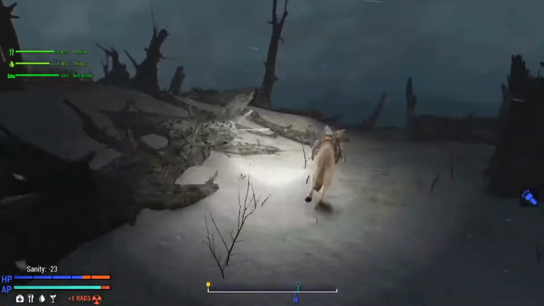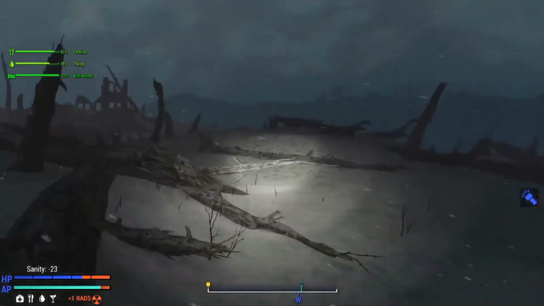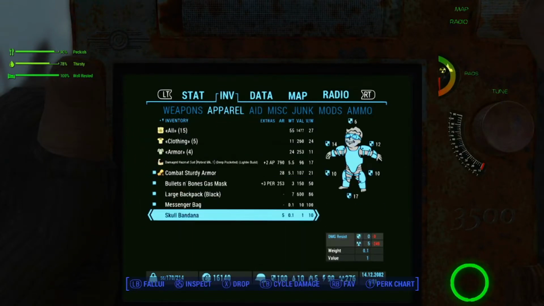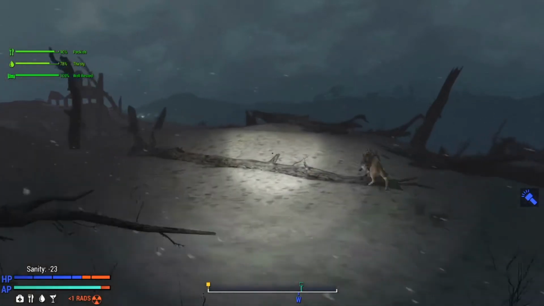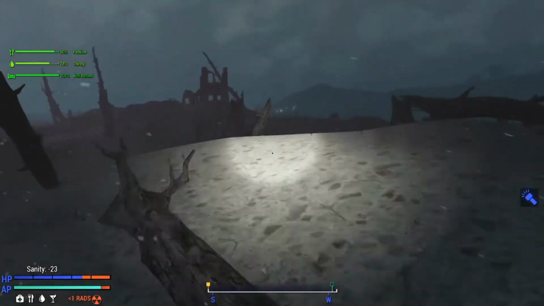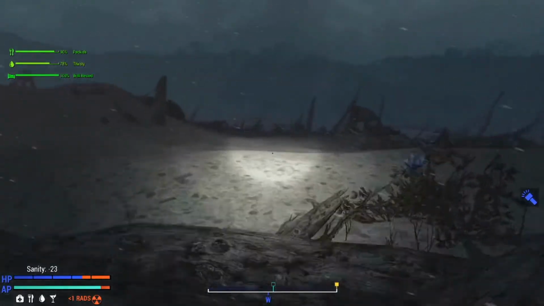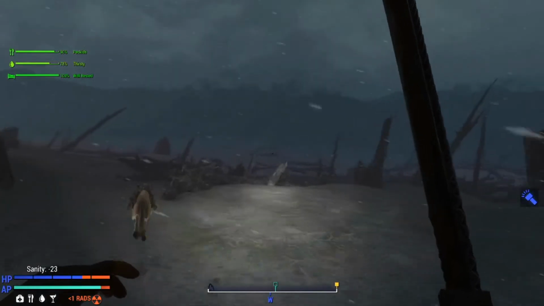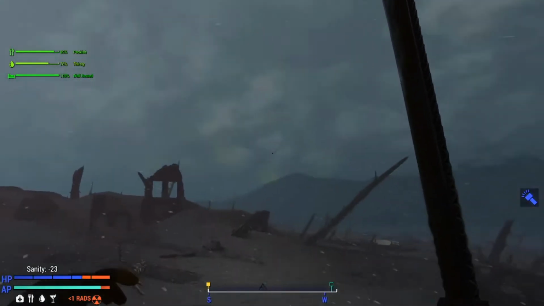Now we're starting to get to where we're pretty much in the Glowing Sea at the moment. So let's put on our hazmat suit. Pray we run into nothing at all. I think we're going to head toward the light.